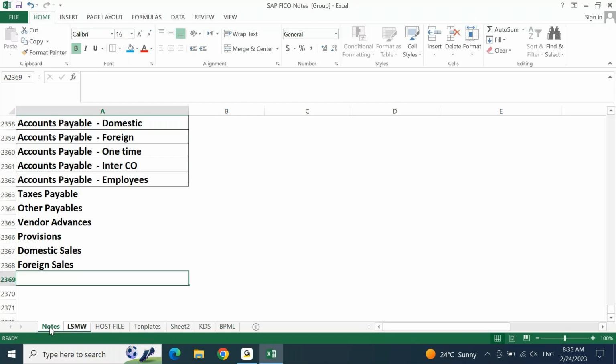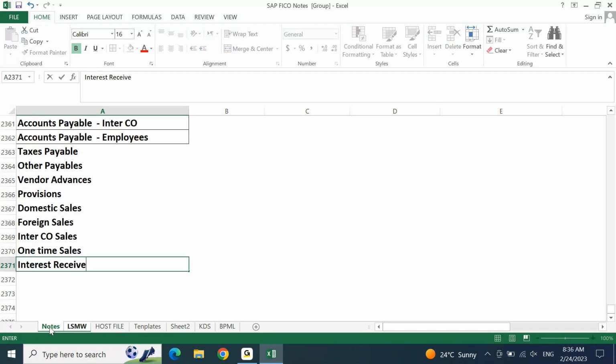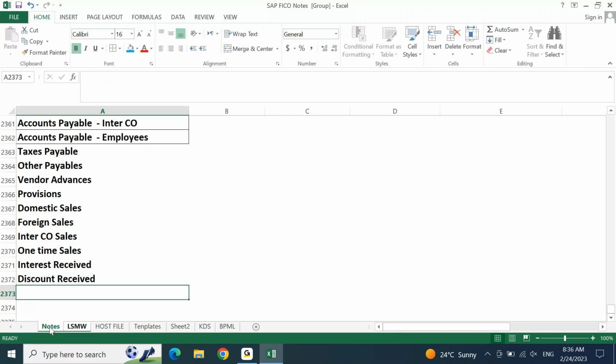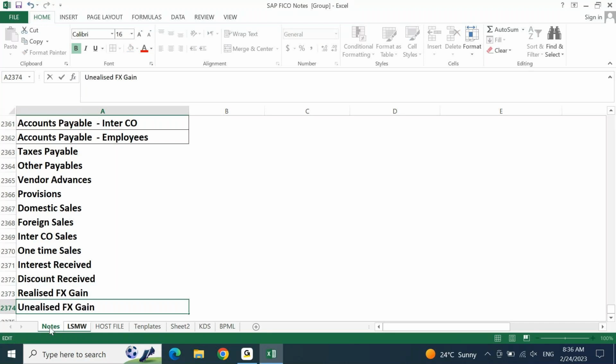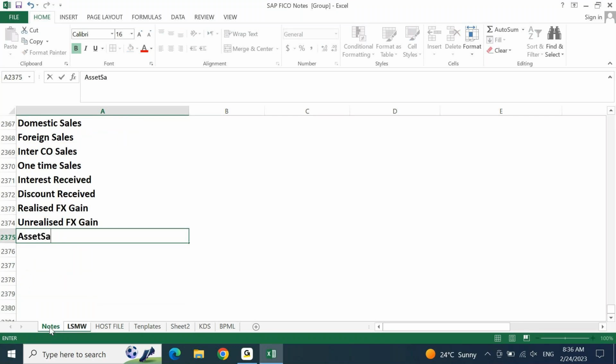Foreign sales, intercompany sales, one-time sales, interest received, discount received, realized FX gain, and then unrealized FX gain, asset sales.